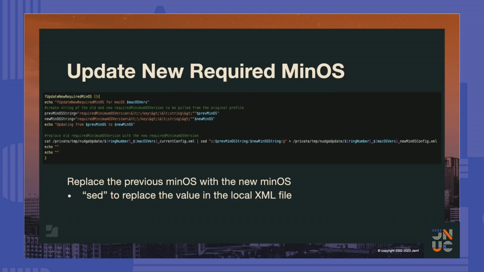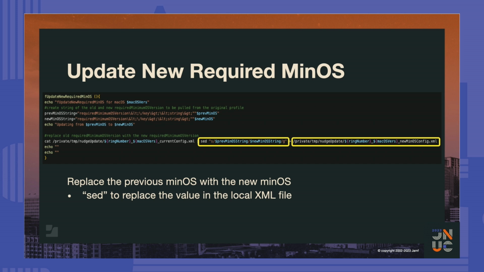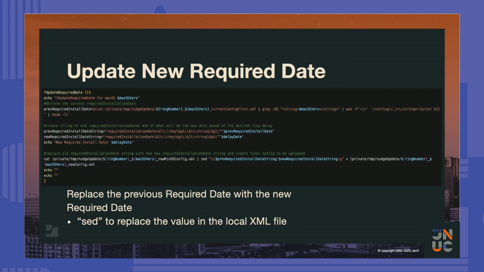All right, so here's where we look. You'll notice now that I'm working with the old unformatted, with the HTML style, with the LTs and GTs and all that. And that's because when I need to upload this back to Jamf, they don't want it pretty. They want it how they had it. So I'm actually modifying the original components unedited. I just did all that parsing to be able to find it a little quicker for my skills at the time. Sorry about that. And then I'm just doing a sed command.